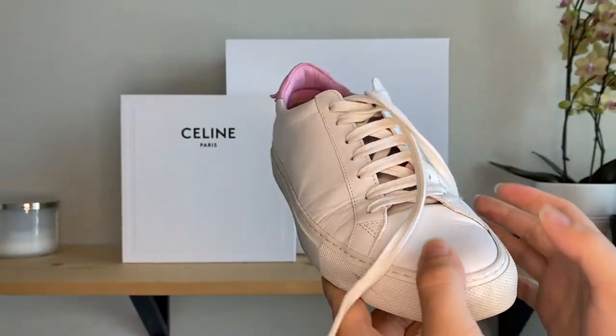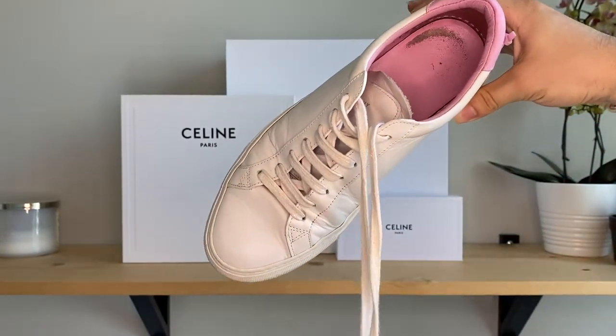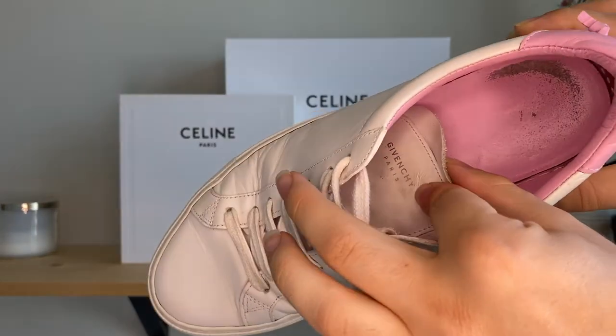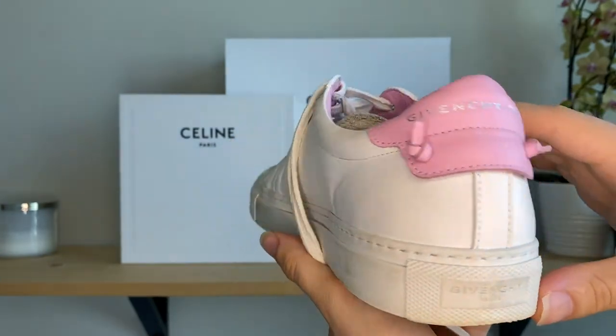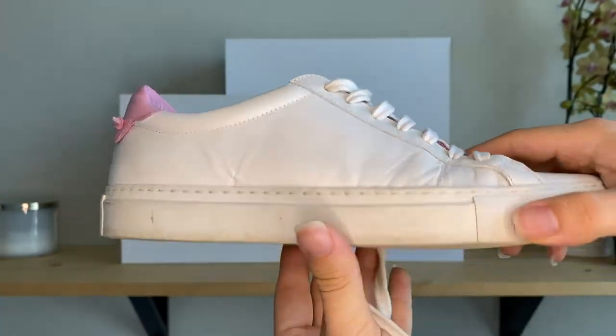These ones I got quite a few years ago, also from Holt Renfrew, also from the women's section, hence all the pink. I wore them quite a bit, but I found these ones took a long time to break in and they're still quite uncomfortable, and they show a lot of wear even though I haven't worn them that much.